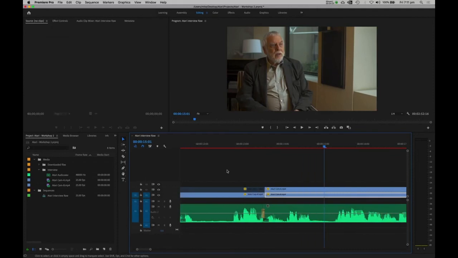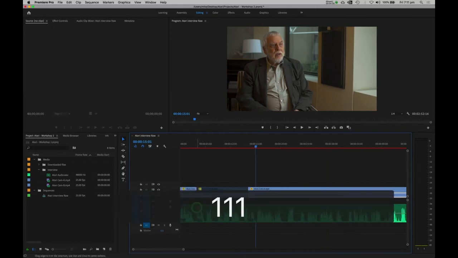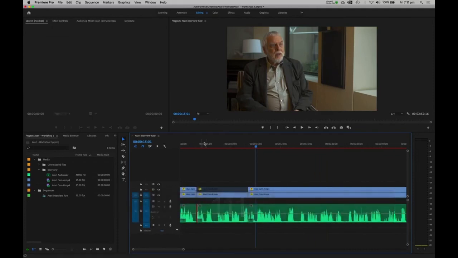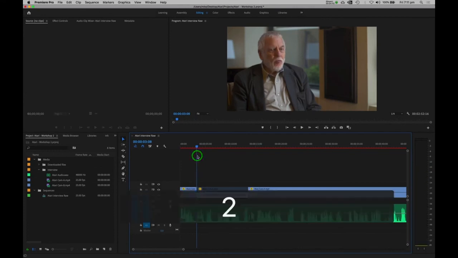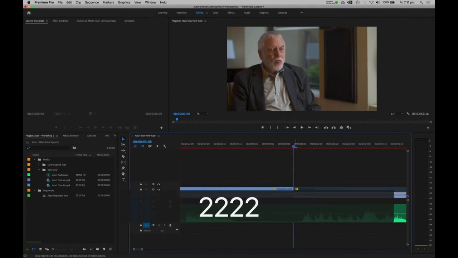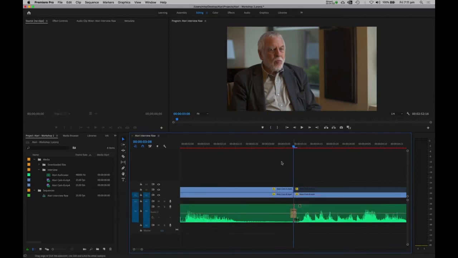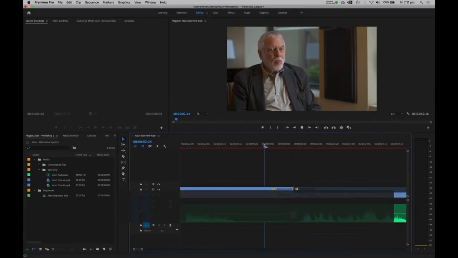And I would probably go across and go to this edit point. And remember, if I'm going to be focusing on this edit point, I want to move the playhead across to there, because when I zoom in, it's going to zoom in on that point. Now this looks like it will be fine to just add in a crossfade there. Remember, I press Shift D. Let's have a listen.